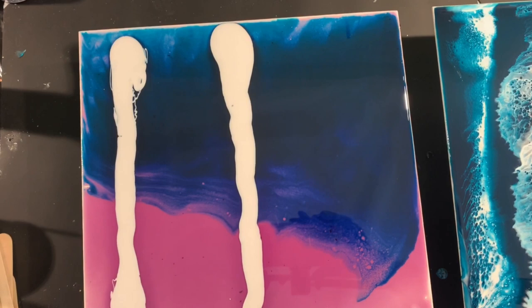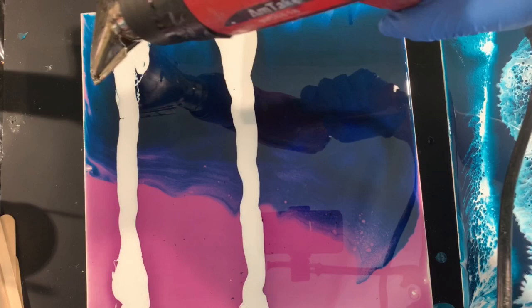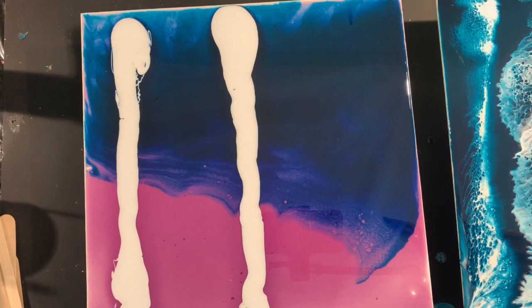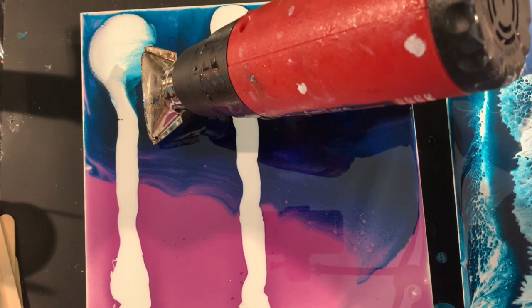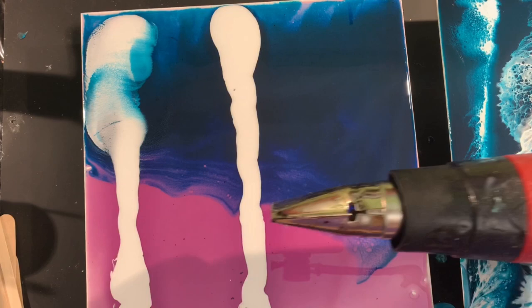Okay. So this is the first tip that I'm going to use, and I'm going to point it downward this way the whole time I do it. And first I'm going to do it on low. I'm going to start on low, and then I'm going to turn it off and put it on high for the rest of it. And then high because it's more fun.